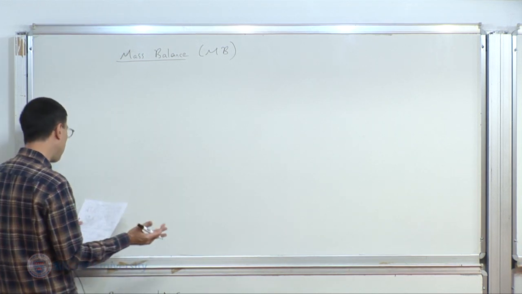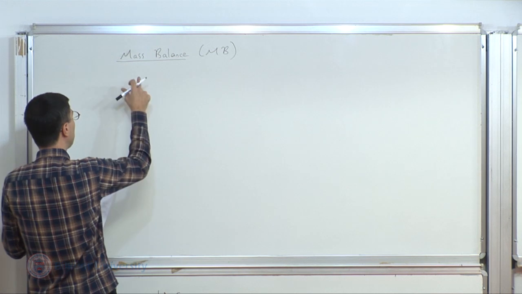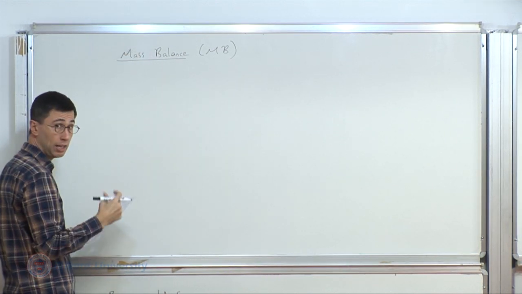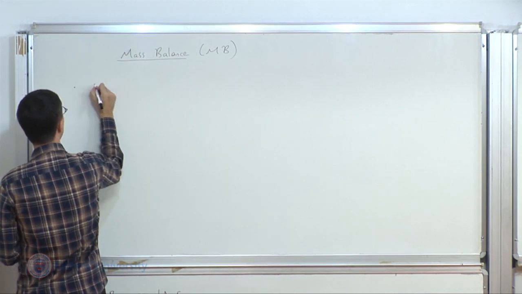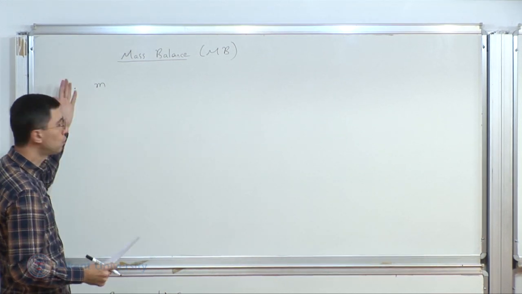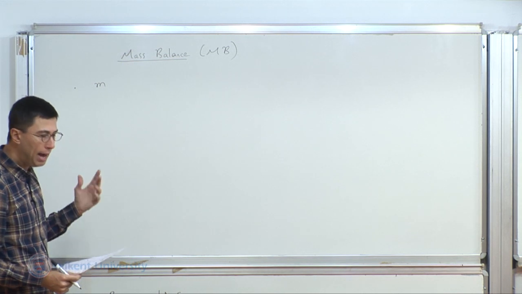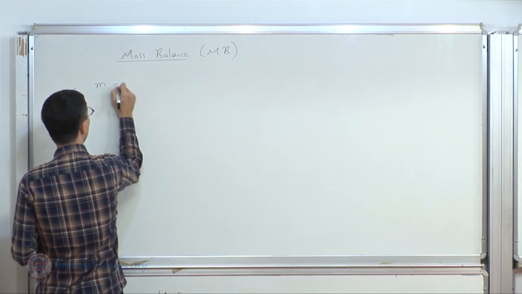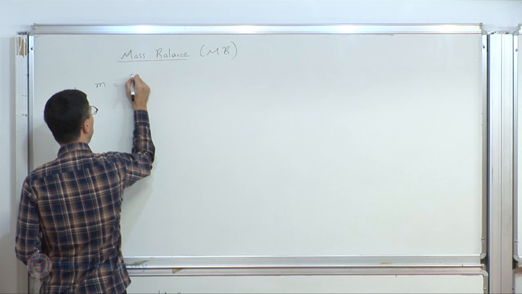Now the procedure for the mass balance and for all the other ones, as I said, are going to be similar. And typically it proceeds as follows. There's a concept that I'm interested in. In this case, it's the mass. So of course, I have some notation for it, m, let's say. And m is the total mass. And I have, remember, a conceptual object called the body.